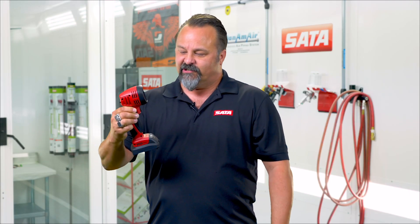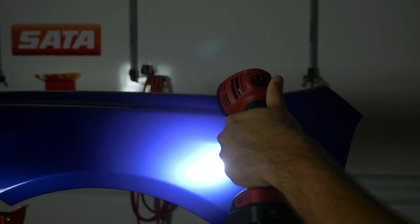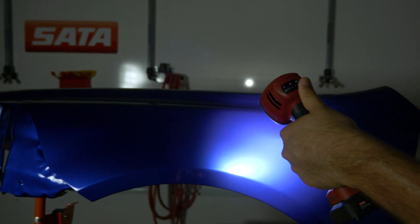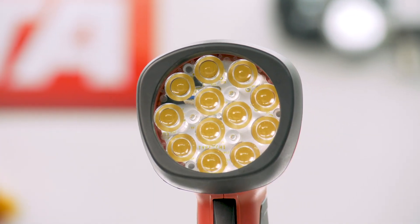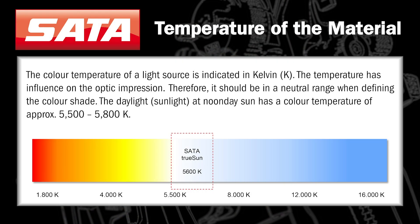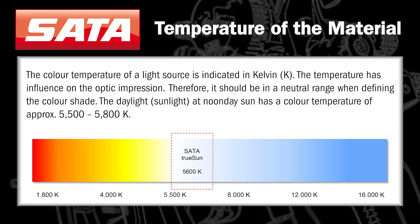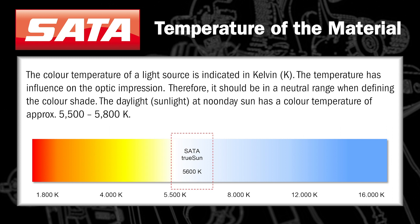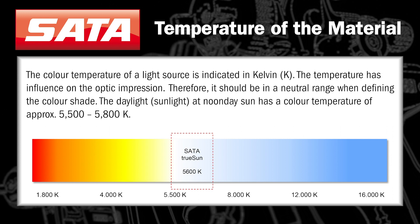Where SADA has a great advantage is this is LED and it is an LED color solution. It's not just a light. They spent a great deal of time in R&D making sure that each and every one of the LED bulbs in this had just the exact correct chemistry to give us daylight. It falls right in the heart of the Kelvin scale at 5600 Kelvin, which is right dead center in the scale, so it's pure white. That part of it is incredible.